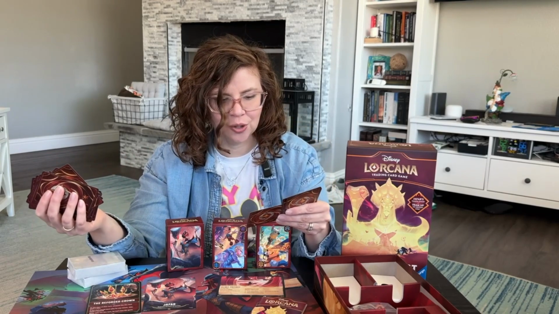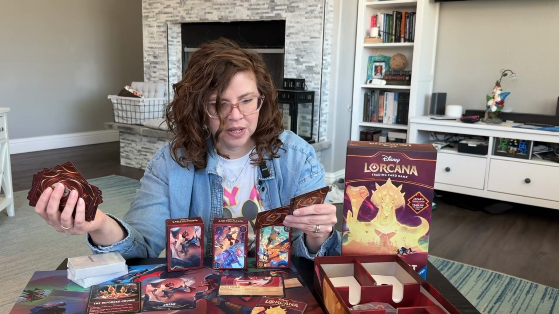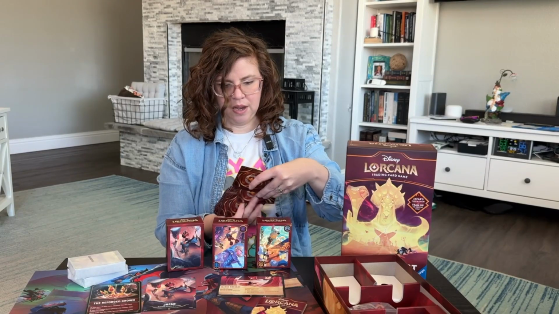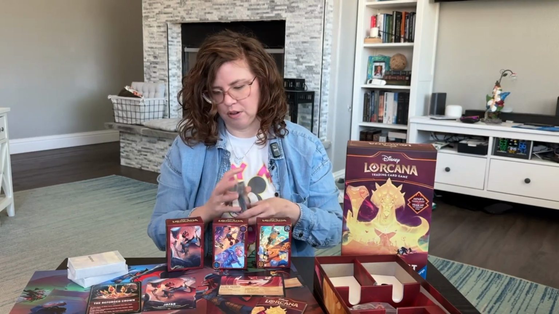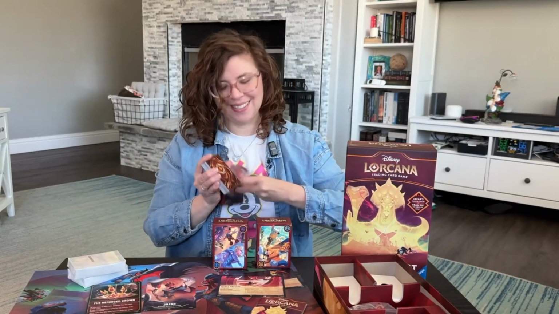When Jafar plays this location, he deals 3 damage to the character with the highest cost each Illumineer has in play. Woo. Wow, 9 willpower. These are crazy. Oh man, lots of obstacles. So many. The ink moat, first line of defense. Okay, so there's Jafar's deck. Put that in Jafar's box.